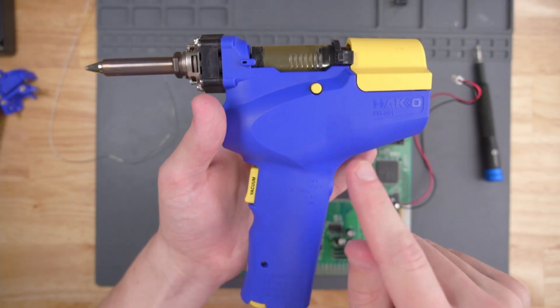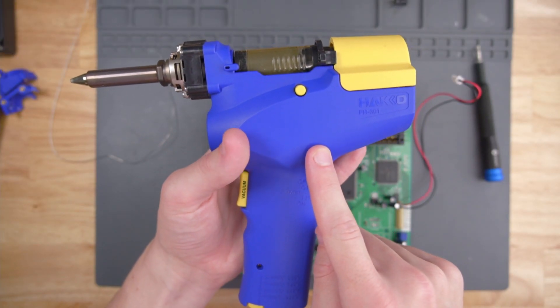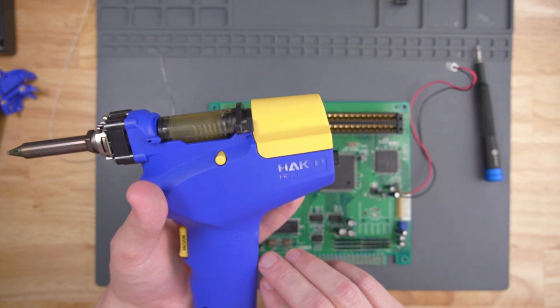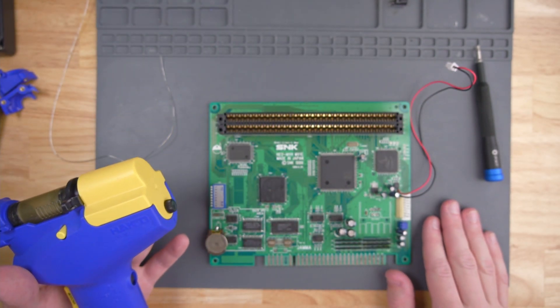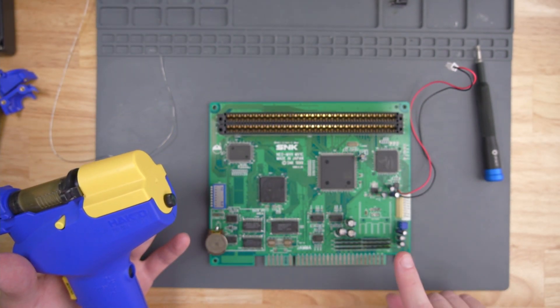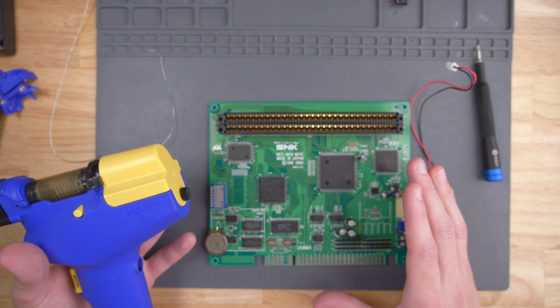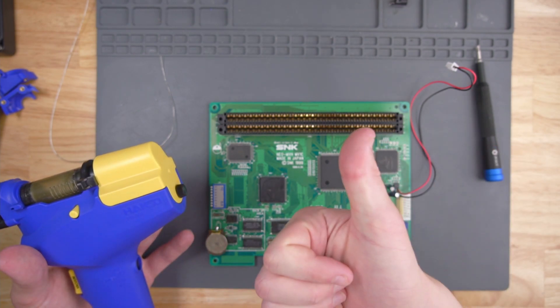I hope this video helps you fix your broken FR-301 if you've broken the shell. If you're new to my channel, I do retro console mods just like this Neo Geo Open MVS mod I did here. Get subscribed so you don't miss any of my mod videos. I'll see you in the next video.